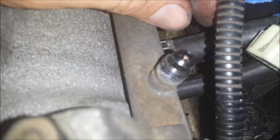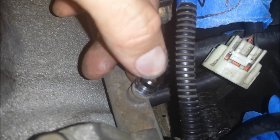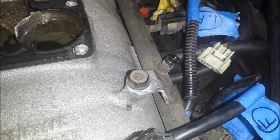If I press that pin in, see if I can get this to focus. Come on, camera. That pin by my thumbnail. If I push that in with a screwdriver or something and hold a rag over it, it should release the pressure. It's not super high pressure, it's probably around 40 psi, 40 or 50 maybe.